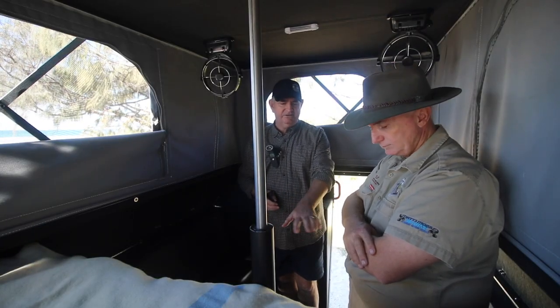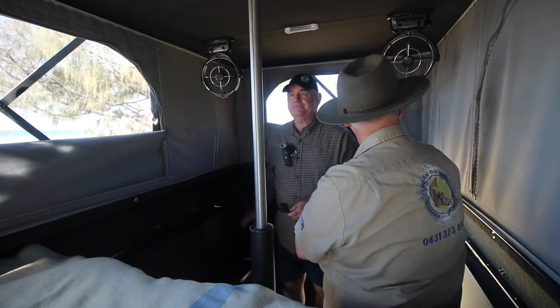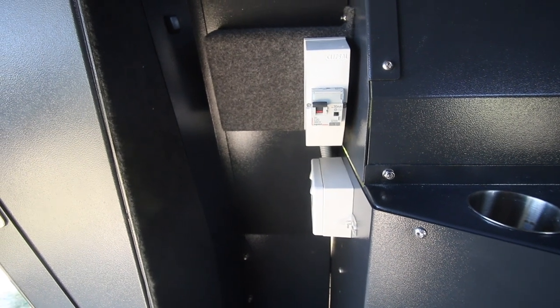And the open drawer I use for just general storage. That's just a shelf, the size? Yes. Righto. What haven't we covered in here? Oh, this is the fuse for your 240? That's right. So it's a safety switch.